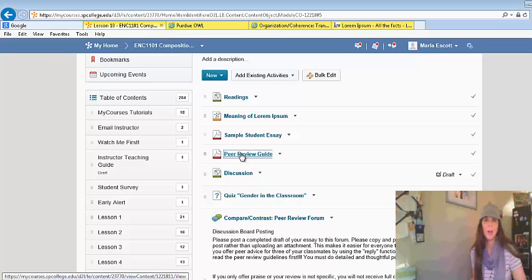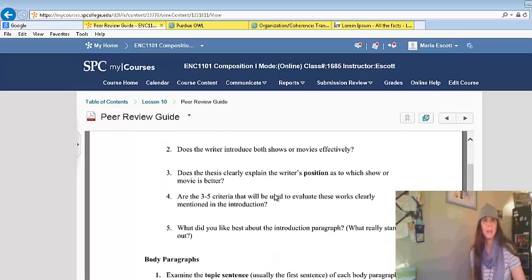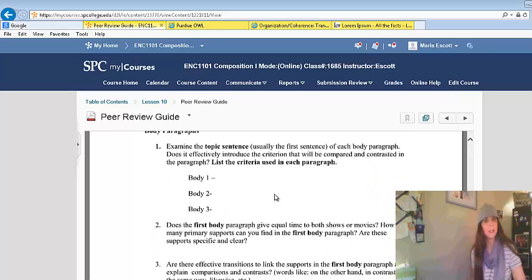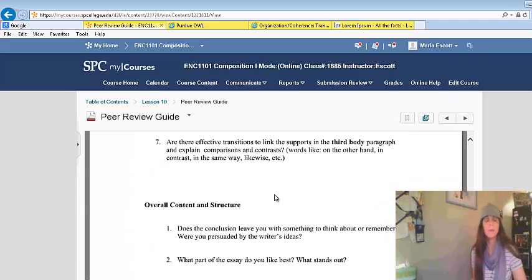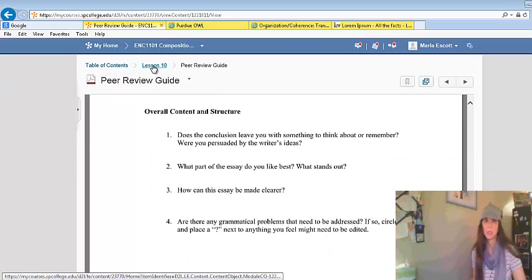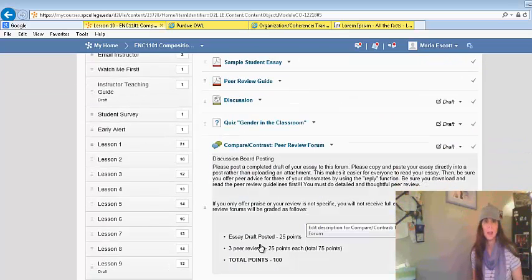All right, here's the peer review guide. You need to do this for 3 of your classmates. It's quite involved. Make sure that you answer all of these questions in complete sentences, or you will not get the full points. This is worth 100 points: 25 points for posting your draft, and 25 points for each peer review of your classmates' posts. So your draft is 25, and the 3 peer reviews are 25 each, for a total of 100. If they're not detailed, if they're not what I consider to be extensive, showing that you've given a lot of thought to your peer review, you will not get the full 25 points for each of your peer reviews, okay?